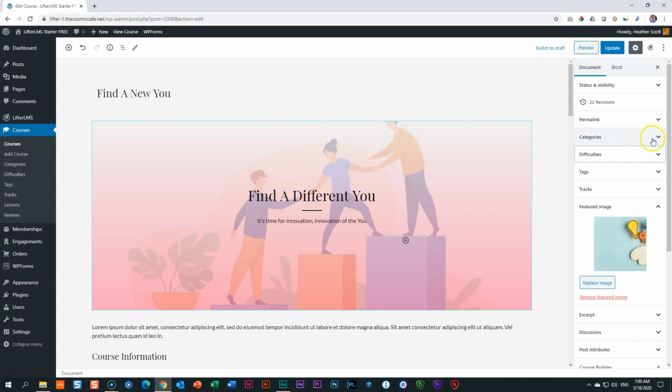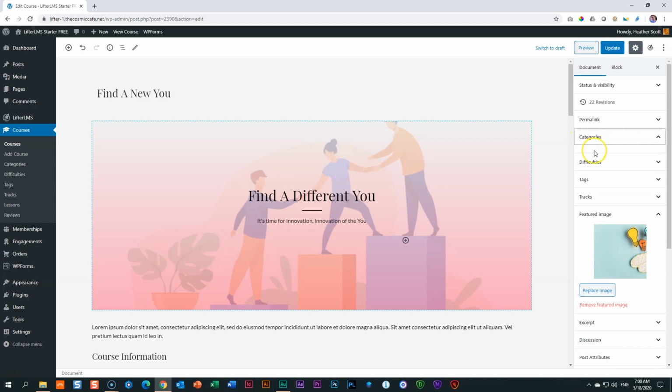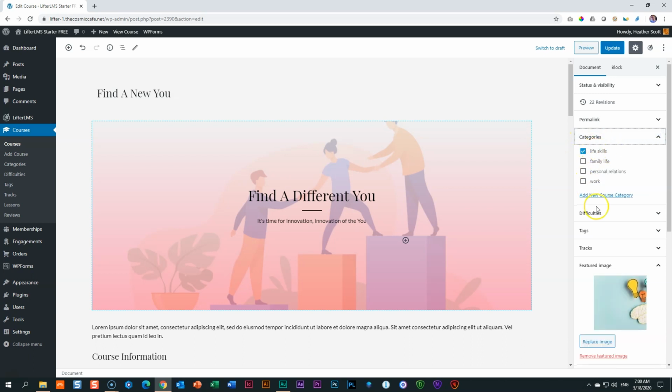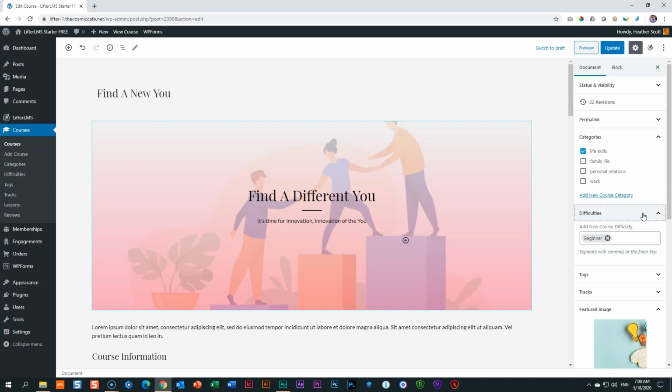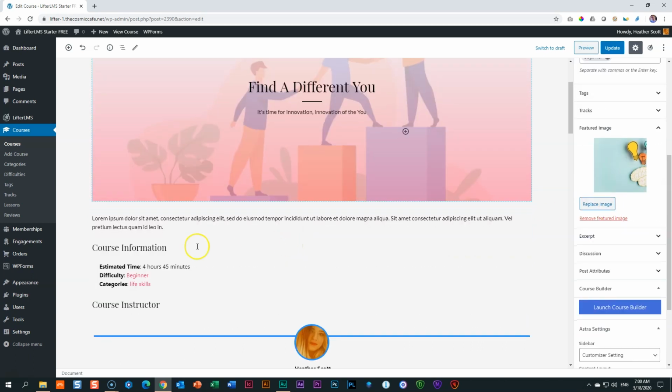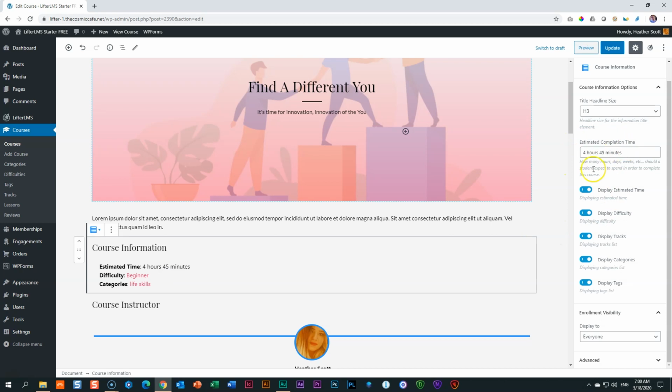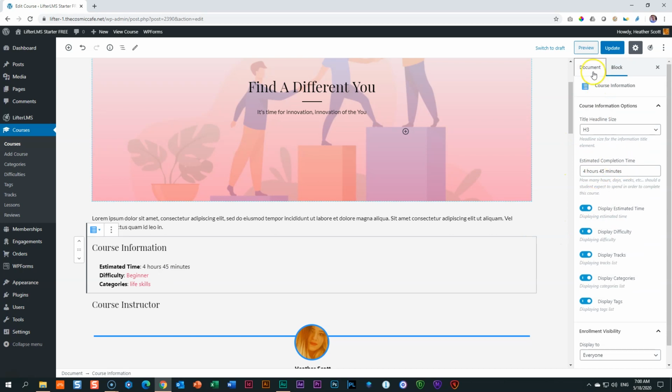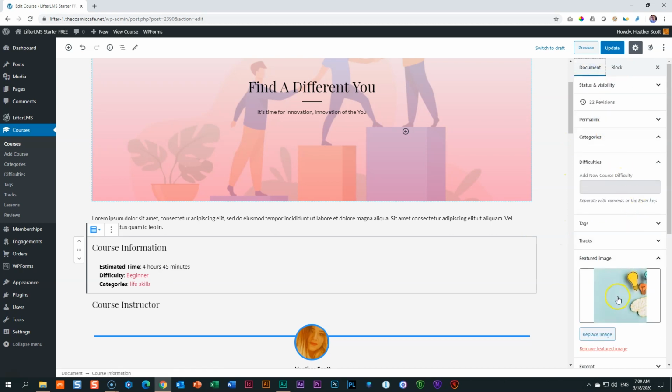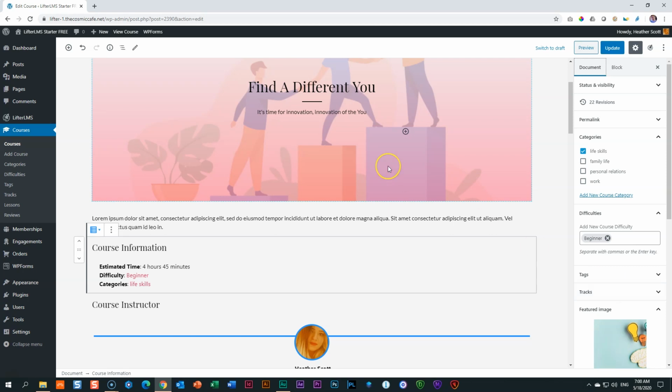On this site, we had set categories, we have difficulties, and over in the course information, we have also added the time. Apart from this, under our document, we had also included a featured image. So if somebody were to access this page and come to this course, this is how it will look.